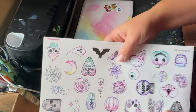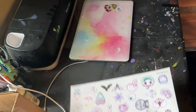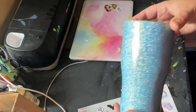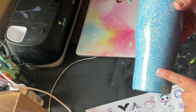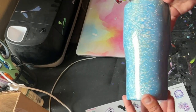Today I'm going to put these Halloween stickers on my blue glittered cup. I've got this cup here covered in blue glitter. What I did was I spray painted this cup with a blue spray paint and then I used a hacked glitter over the top of it. That's what I did.